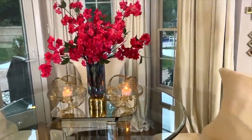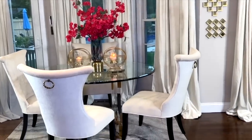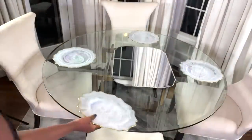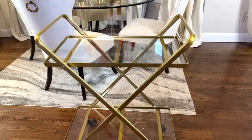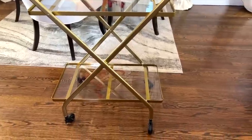Guys, I am in love with my pink flower and my candle arrangement. I'm gonna change it up just for you guys, and I will set up the table as well. But before I do that, let me show you guys my new bar cart that I got from my office.